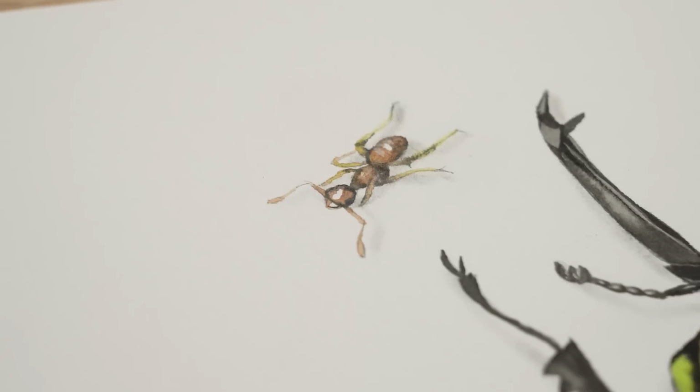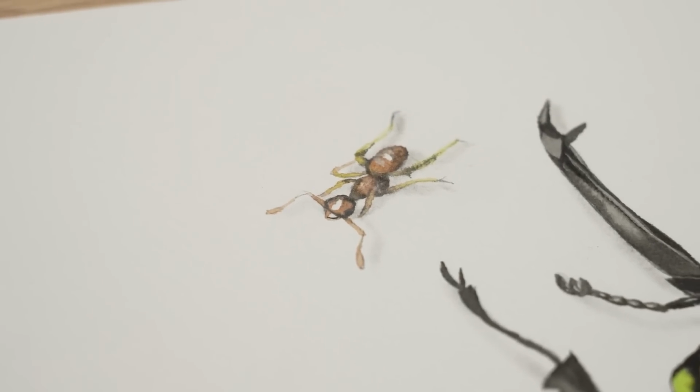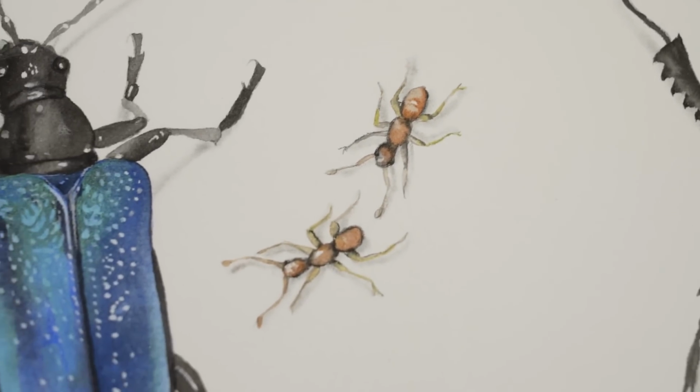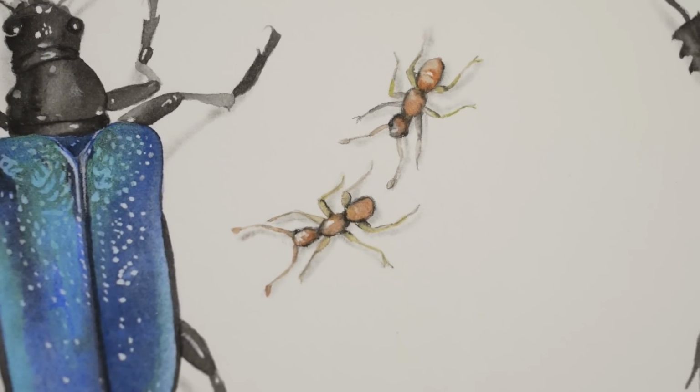When I set out to paint these beetles, I thought I'd paint them on the one sheet of paper, but I'd cut it in two when I was finished so that I'd have two separate paintings. Towards the end of the painting, I dropped my brush loaded with black paint and I marked the paper and I couldn't get it off. To fix that, I painted an ant where the mark was, and I quite liked it when I'd finished painting it, so I painted two more. Then the two planned separate paintings became one.